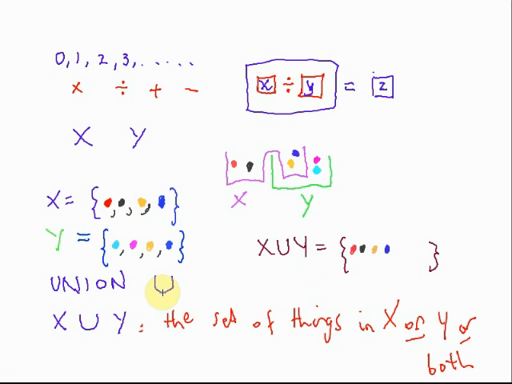Or in Y, and well, we've got this yellowish ball and the dark blue ball are in Y, and then we've got some other balls in Y. We've got the light blue ball and we've got this purplish ball, or both. Well, the yellow ball and the blue ball, those two are in both. So X union Y is the set of 1, 2, 3, 4, 5, 6 balls, all of these 6 balls that are in either X or Y or both.